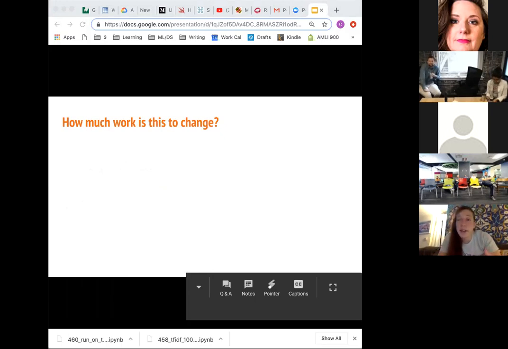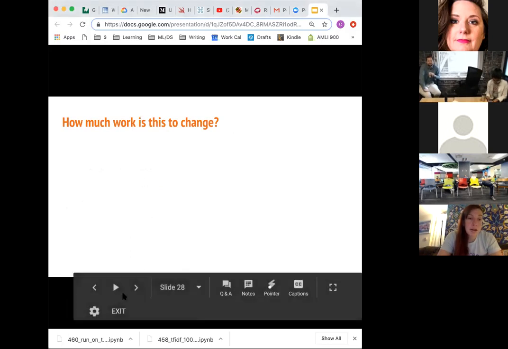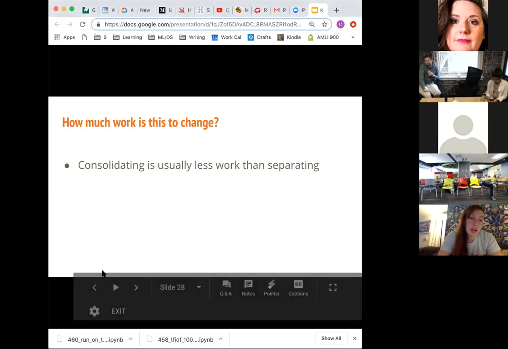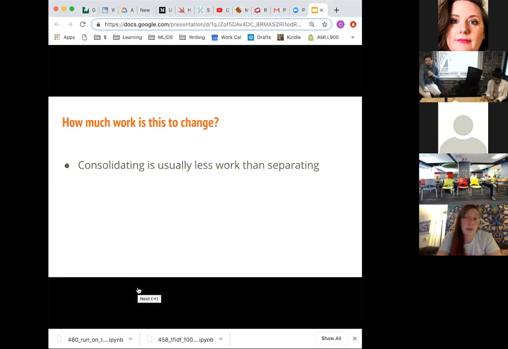Again, it's tough to get a definitive number, but we can take some things into account as we make a guess. For example, consolidating is usually less work than separating. I mean, it's less work to consolidate our views to inherit from a superclass with duplicate functionality than it is to break apart the superclass again when we realize it represents a concept that's too general for our use case. So this is an argument for drawing things up maybe a little bit later than we sometimes do.